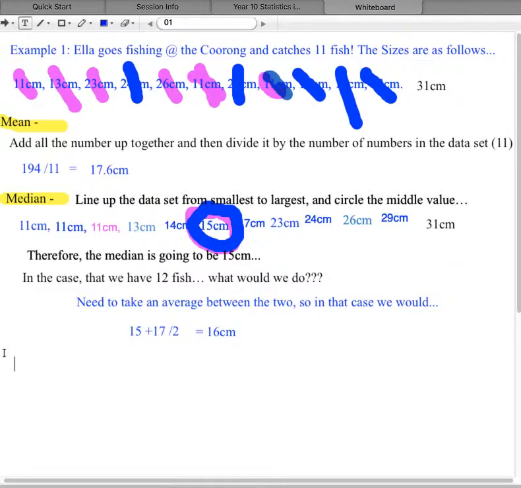All right. What about the last measure of center, the mode? So what would the mode be? Most common, okay, that's a good way to describe it.